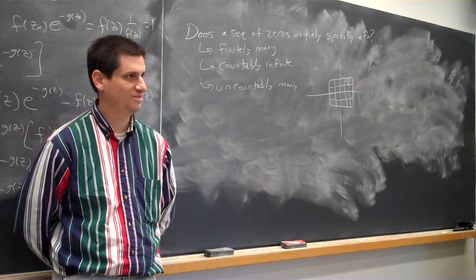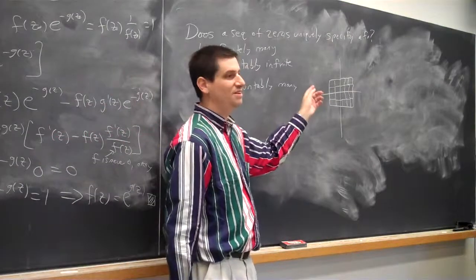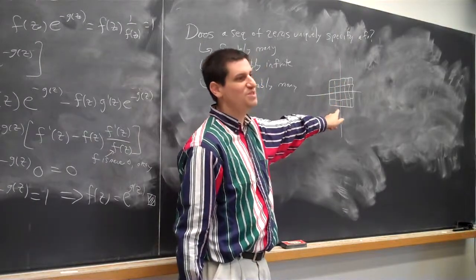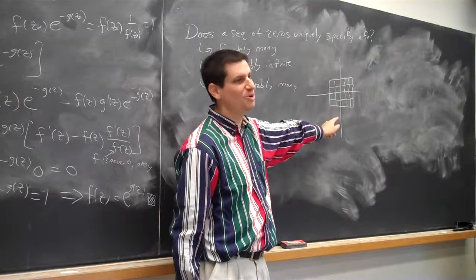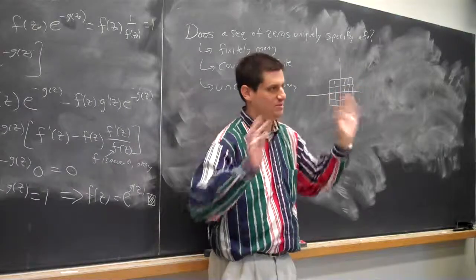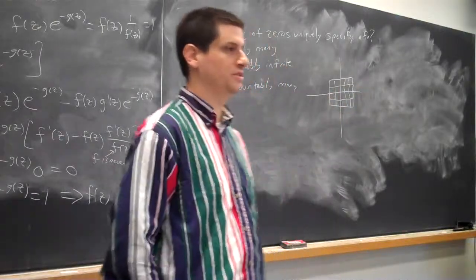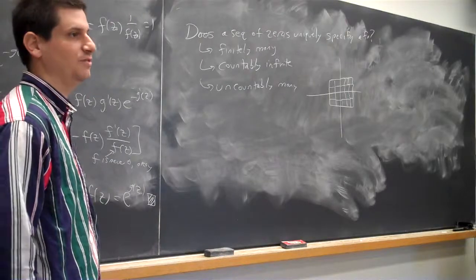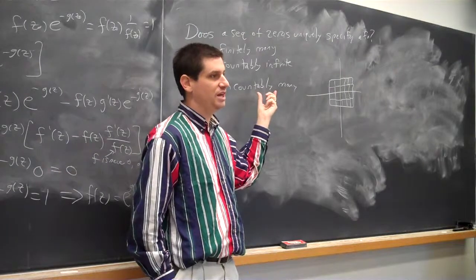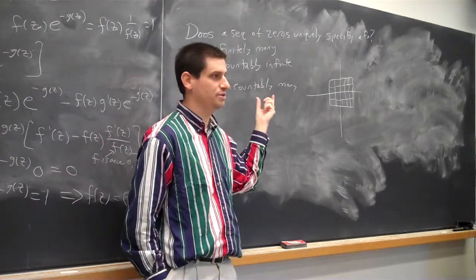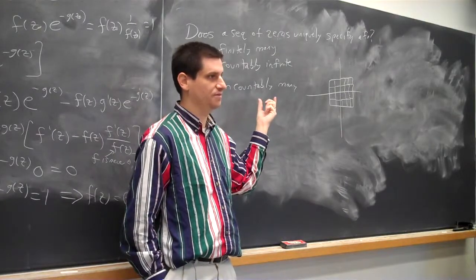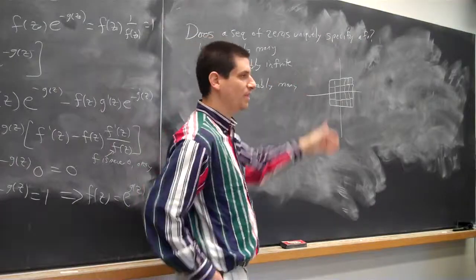What do you know? There must be uncountably many in some square, which means there's infinitely many in one square, which means there's an accumulation point in that square. Okay, technically maybe the accumulation point's on the boundary, doesn't matter. There has to be an accumulation point. And now that we have an accumulation point, the function would be identically 0. So it turns out, if I give you uncountably many zeros, is there a function that has zeros only at those points? Unless those points are everything, the answer is no. The function is 0 everywhere. Okay, so uncountably many is not that bad.